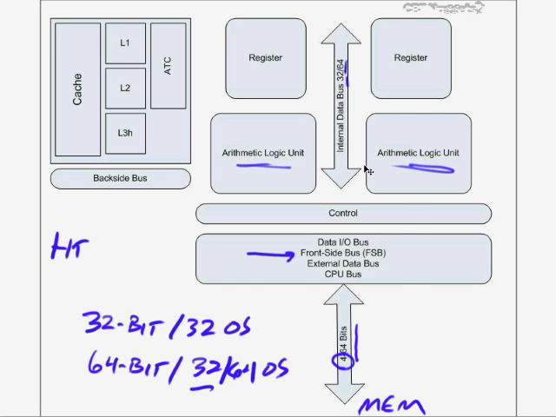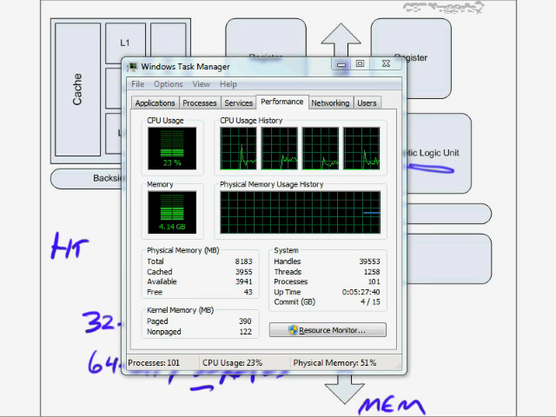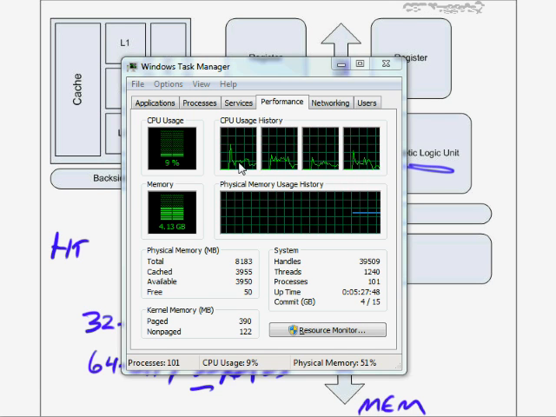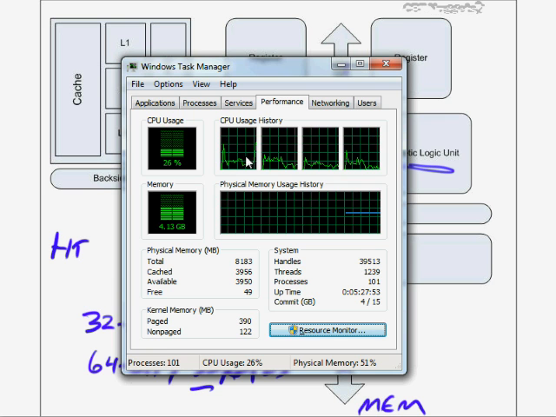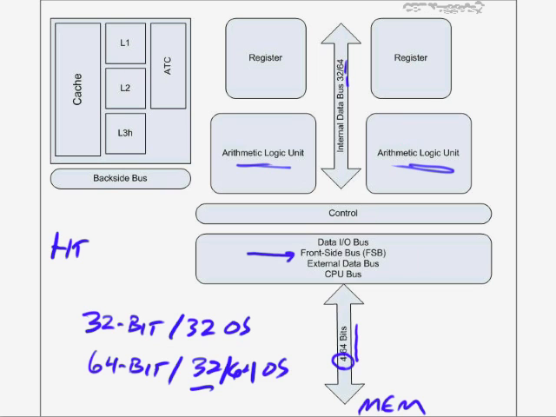So for example, and this doesn't really work out anymore because I have a quad-core processor, but if this was a dual-core processor, if I were to open up Windows Task Manager, which you can get to by right-clicking on the taskbar and choosing Start Task Manager, or I usually just hold down Control-Shift-Escape, and that usually opens this up as well. Anyway, with hyperthreading, even if I had a single-core processor, it would still show 2 of these. This is a representation of hyperthreading. In this case, I'm not really using a processor that uses hyperthreading because I have 4 cores inside of this instead, which is pretty much the same as 4 separate processors.